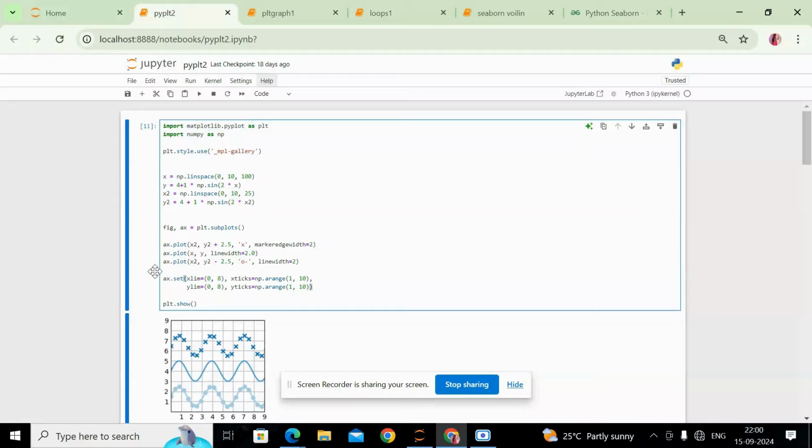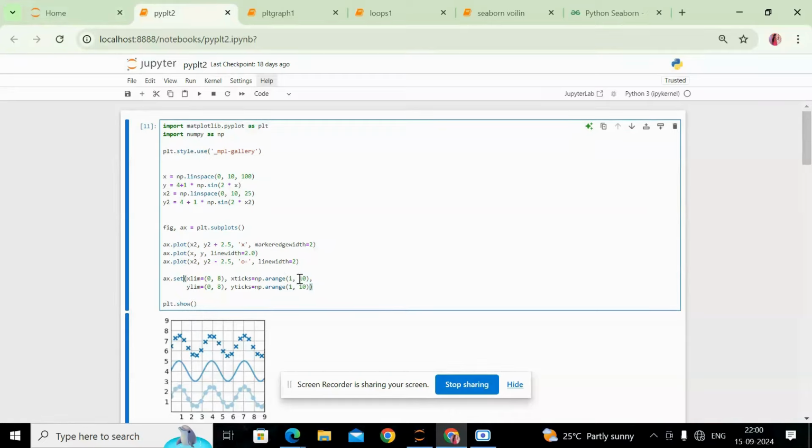Now last, all this plotting we have represented how we want, and I want to set it all into a particular limit. So I have given the limit that it should start with 0 and end with 8. But here scaling is done with 1 to 9, it is nothing but the index value of 0 to 8, and xticks np.arange 1 to 10.